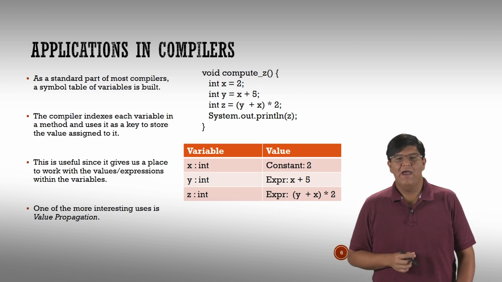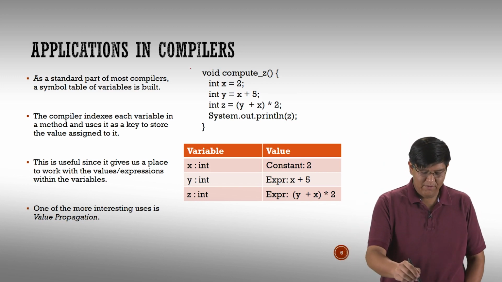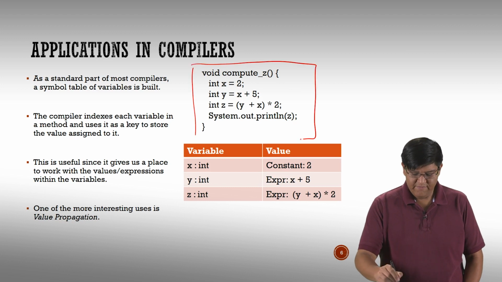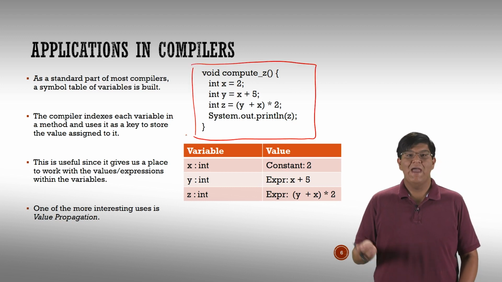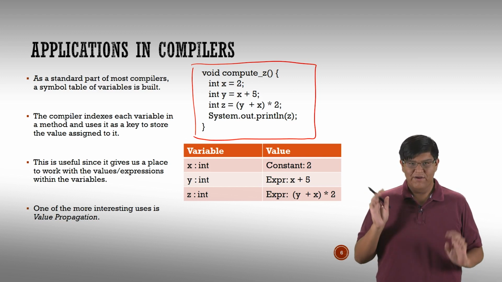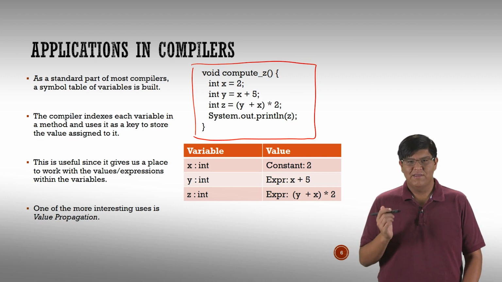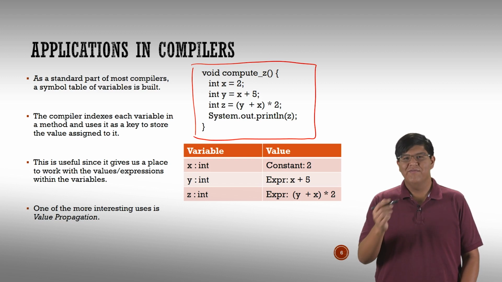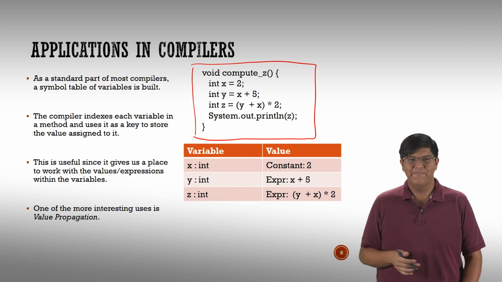So let's take a look at that function on the right-hand side. Here I have something called compute z. This is a function, something that you would write, right? And you would be happy. You write it, you can compile it, you can run it, you get back the result. Life is good. The problem is, though, that somebody actually has to take care of that process. I have my computer code, or my user-written code, and I need to convert it to machine language, right? So that's a non-trivial thing to do. There's a ton of work that has to happen.